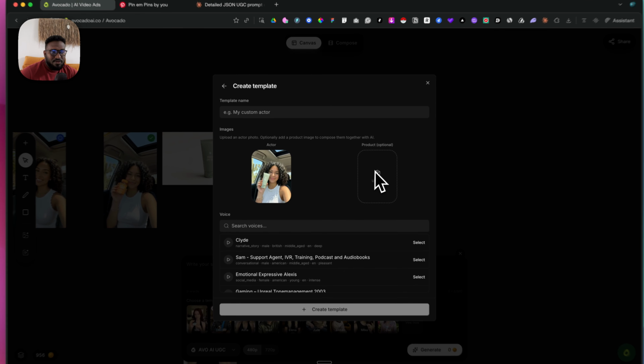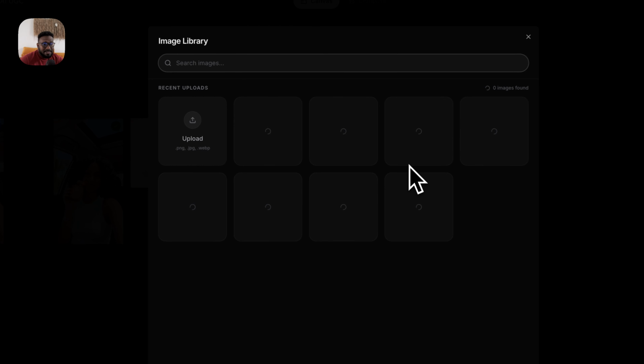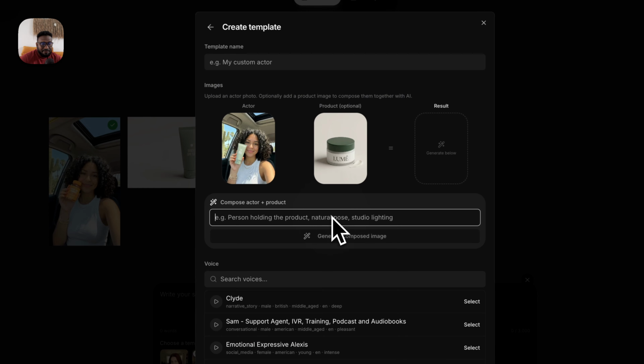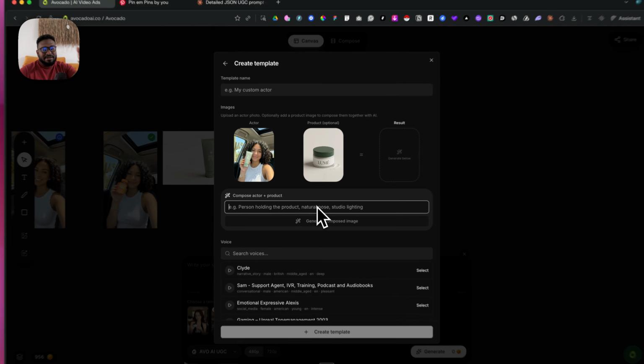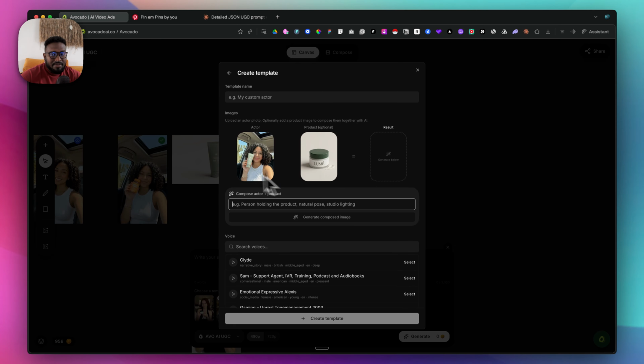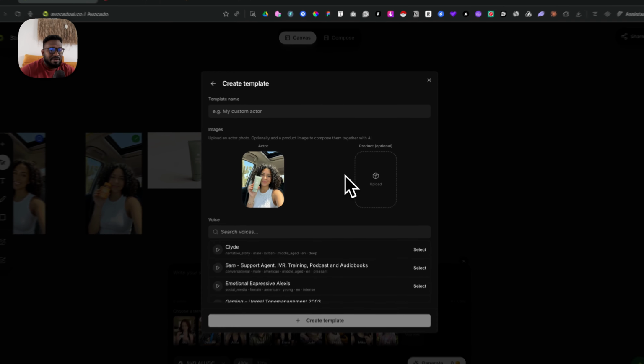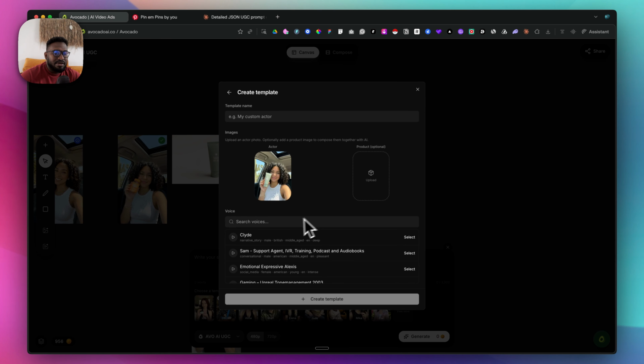The only reason why you want to add a product additional here is because, let's say for instance, you want to change the product. Let's say you want to change it for this one. Then you would have to write a little prompt, just modify the product in the hand of the character, what's not. But as we already did that directly on the storyboards, we don't need to do this step. But if you need to, then all you just need to add the photo of the actor, photo of the product, prompt, and it will modify the new actor with the new image.